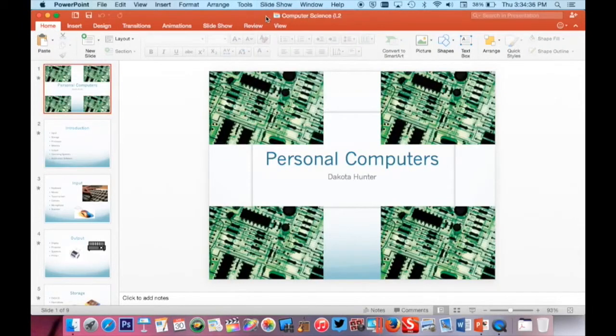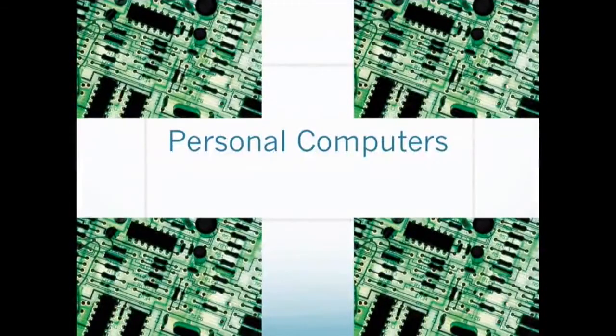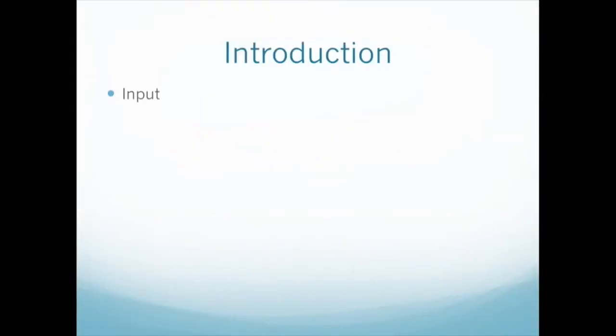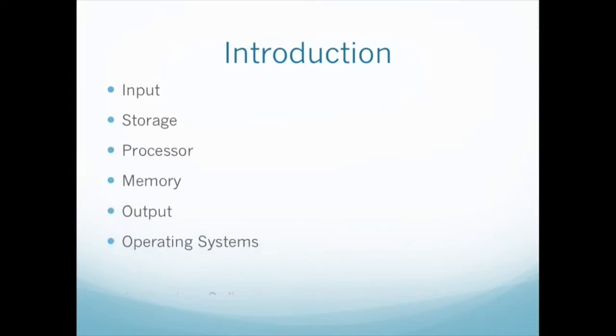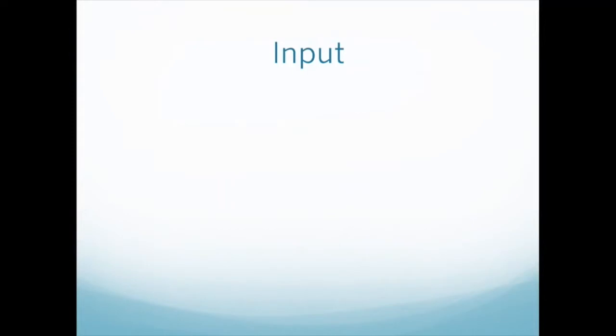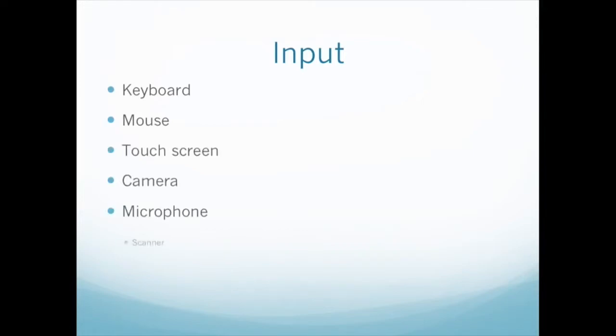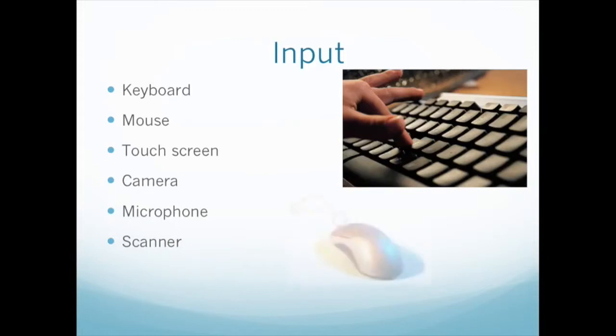Slideshow, start from start. Again, look at this. This is a personal computers one. Look at how different it is. Introduction, input, storage, processor, memory, output, operating systems, application software. Again, I don't even remember what this PowerPoint was about, really. And again, these are input devices: keyboards, mouse, touchscreen, camera, microphone, scanner. With some pictures. There's a keyboard. There's a mouse. Boom. That's all you need.